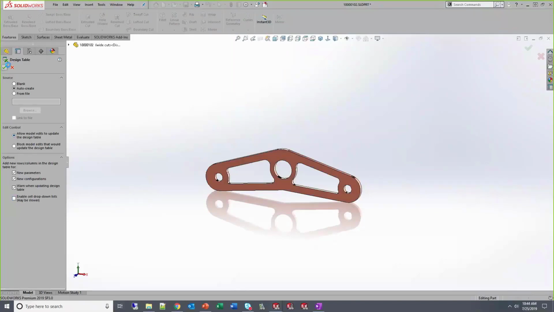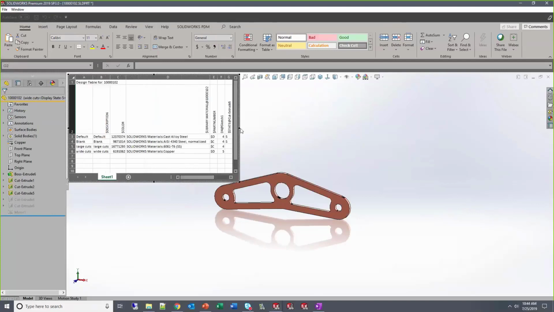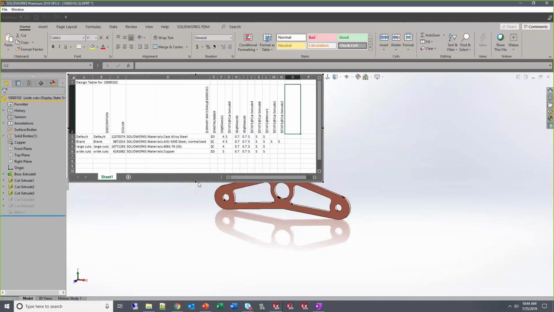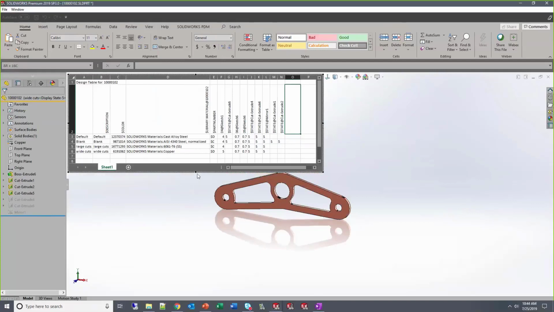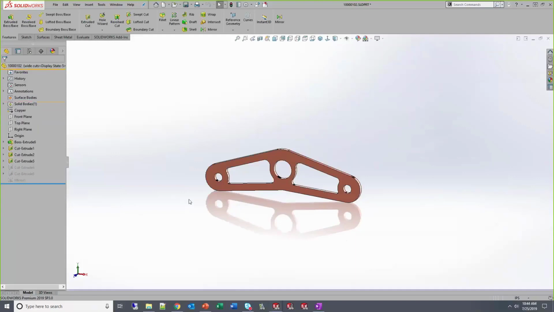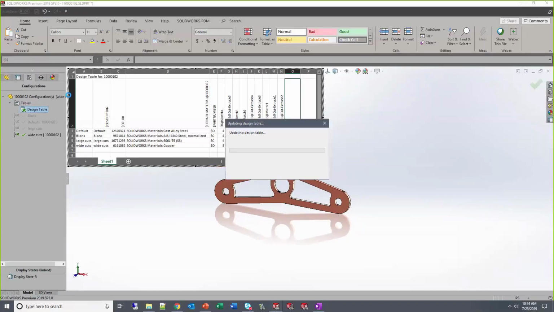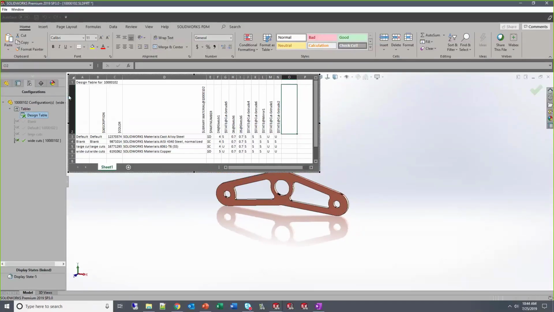We'll leverage Auto Create, and SOLIDWORKS loads Excel up inside, and all the information that makes each configuration unique is automatically added in there. You can resize the tables by grabbing these little grips. Be very careful. They're easy to miss, and the second you click outside the design table, well, that happens. It just disappears because it builds the design table. To get back to the existing one, expand the Configuration Manager, expand the Tables, right-click, and then we can edit the table.